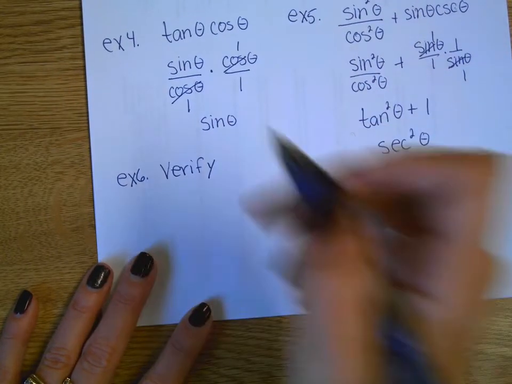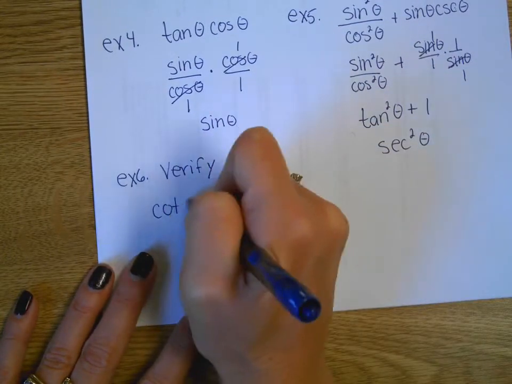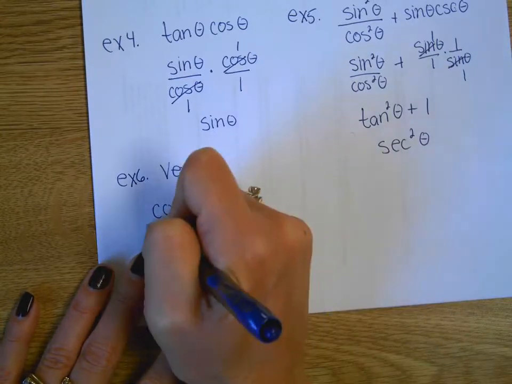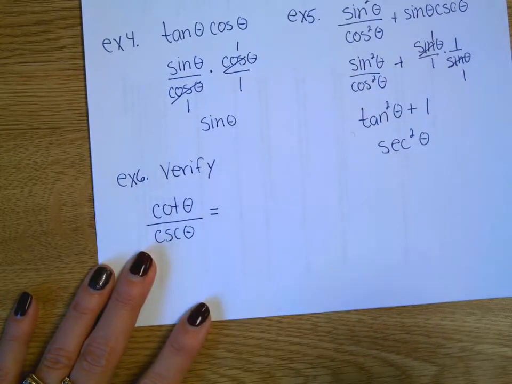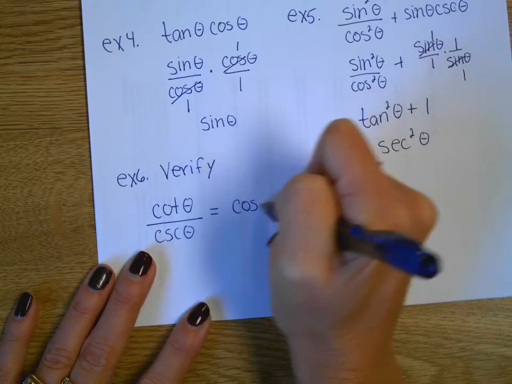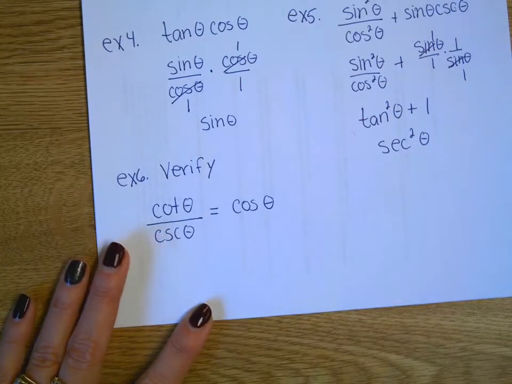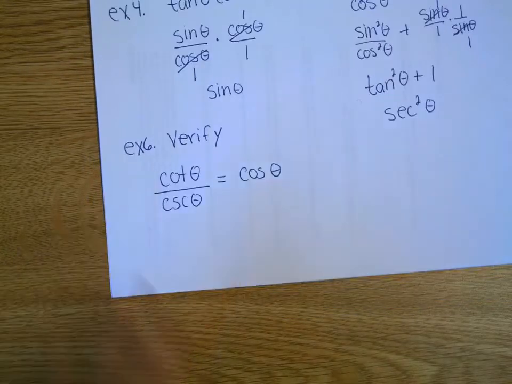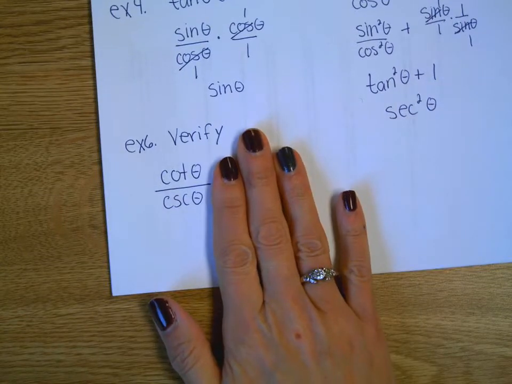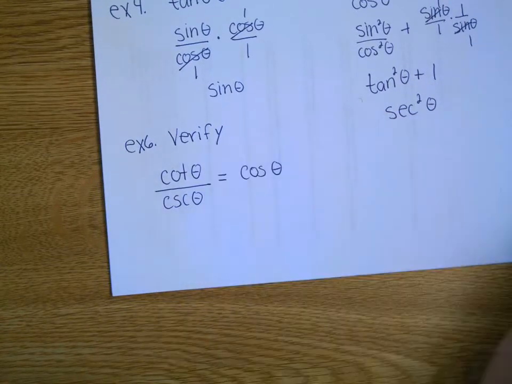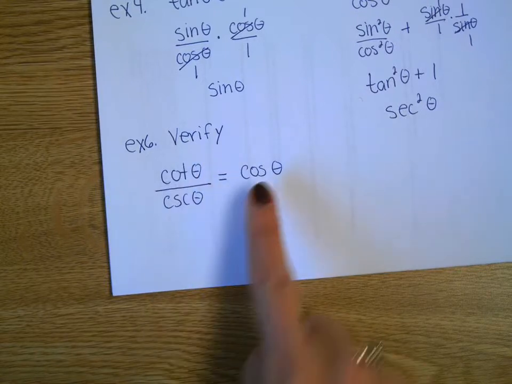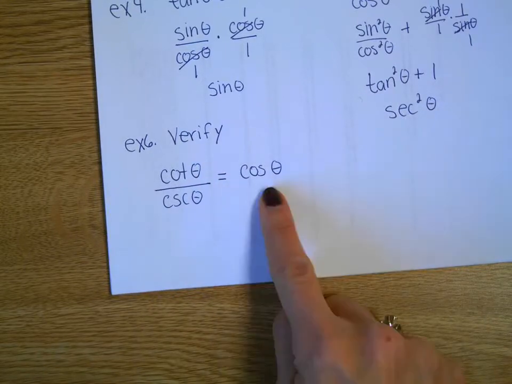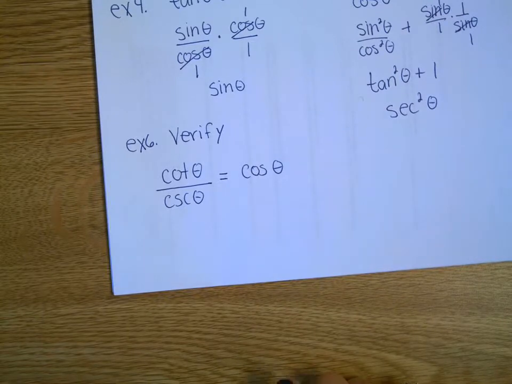Can you verify, and this is pretty short so I can fit it in here, cotangent divided by cosecant, can you verify that that does come out equal to cosine? So what's nice about these is they're giving you the answer. It's just like one of our simplify problems that just says simplify as much as you can, only now I know what I need to get to. So you work on the more complicated side. Simplify until you get this. You stop when you get here. And don't break any rules and don't take quantum leaps.